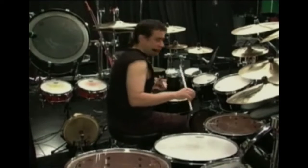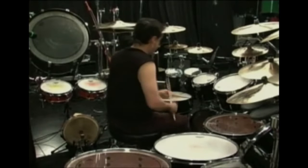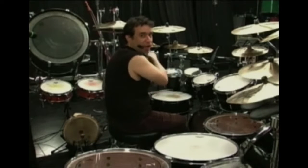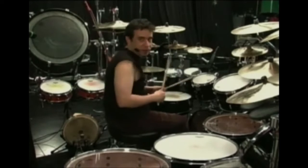So what I'm doing, first of all, with my right hand, I'm doing a lot of what I call a paradiddle-addle, and that basically goes left, left, right, left, left, right, left, left, right, right, right, left, left, right, left, left, right, left, left, left, left, left, left, left, right, right, right, right, right, left. Okay, so you might want to memorize that for your practicing at home.